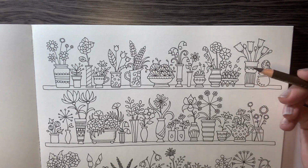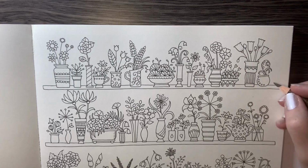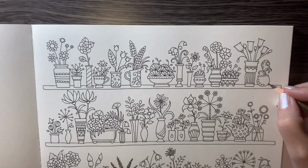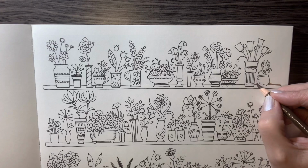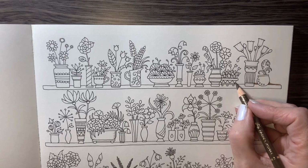So I'm going to start with the burnt umber, and we're just going to do the first shelf. We'll take it shelf by shelf. I'll colour the background with you so you can see what I do here, but the other backgrounds I won't record because it'll be exactly the same. All we're going to do is take the darkest colour first, and at the very bottom start shading in.